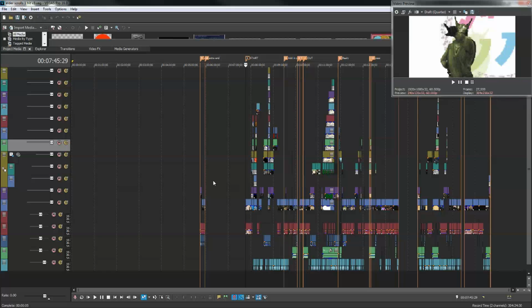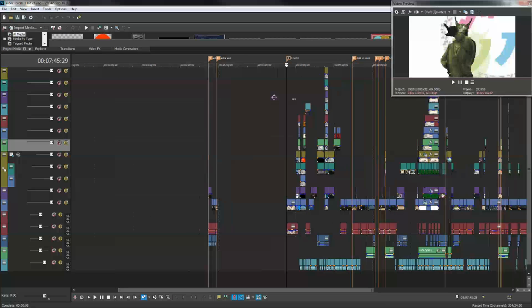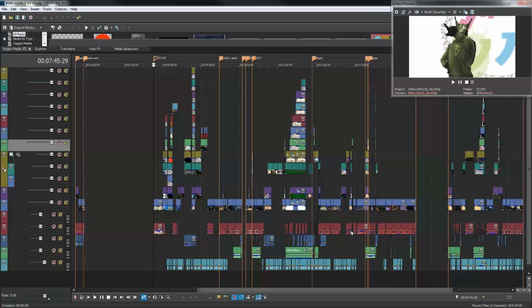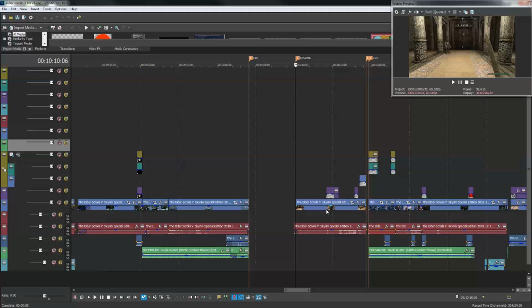You might notice that also, before we begin with this, I have this broken up into a lot of parts, and I have markers placed all over the place as markers to show me where specific things happen and where certain cuts are supposed to be. Most importantly are these ones that are actual gaps in the file.